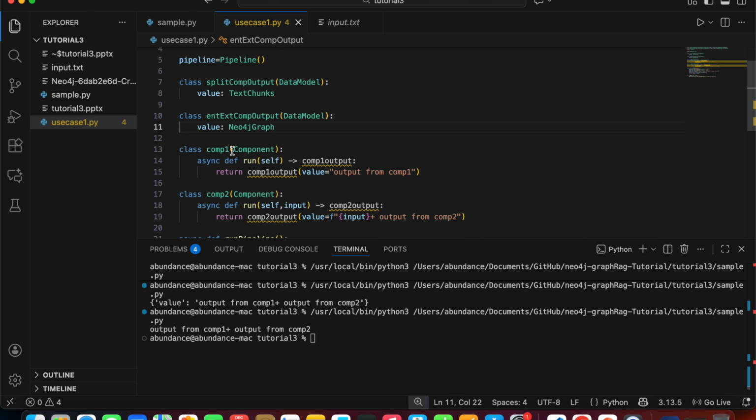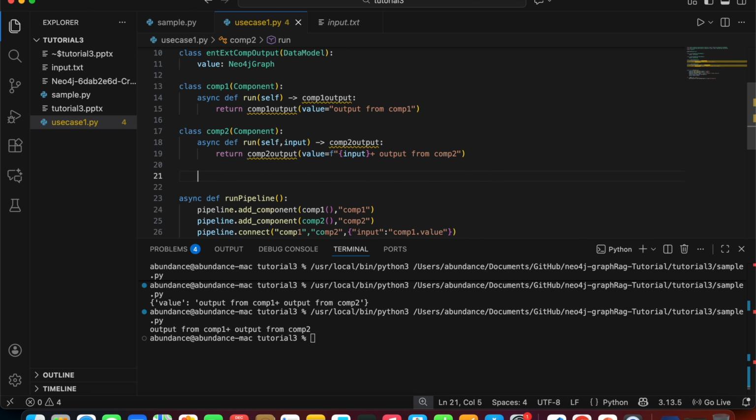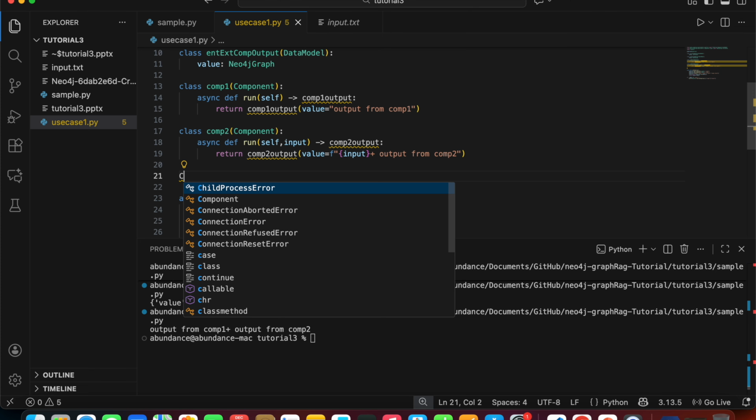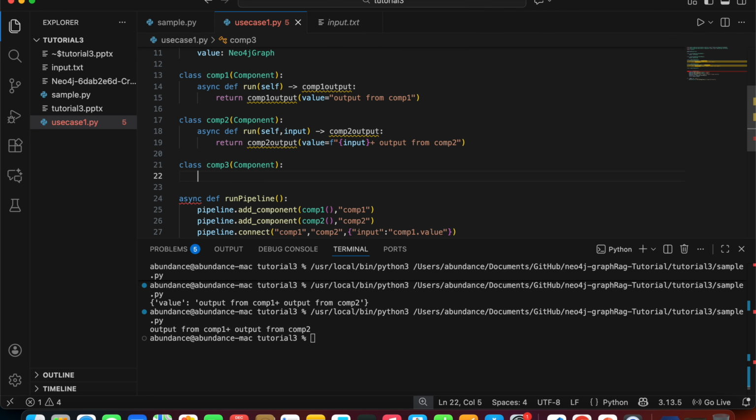So comp1 will be the splitter, and then comp3 will be the component. Okay, done. Now this is the final thing.